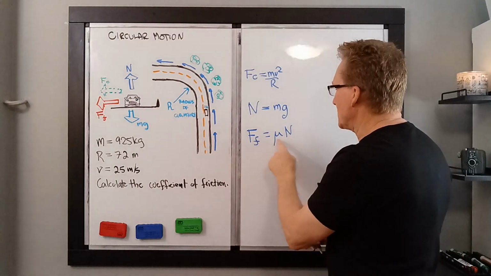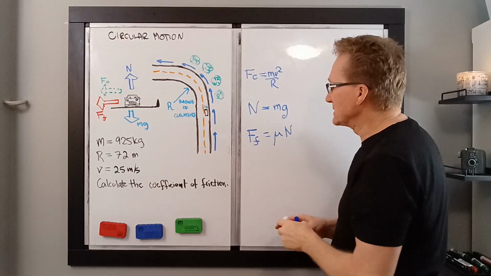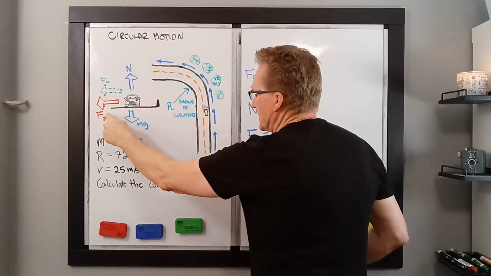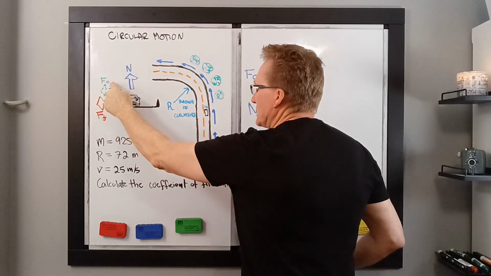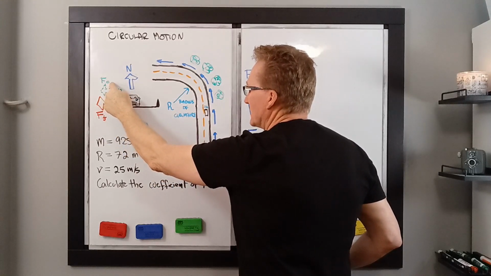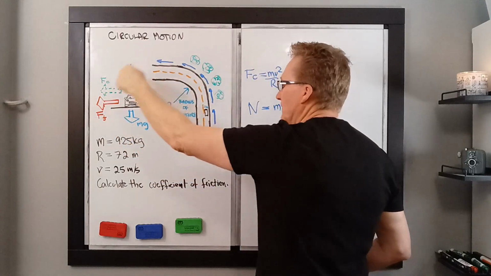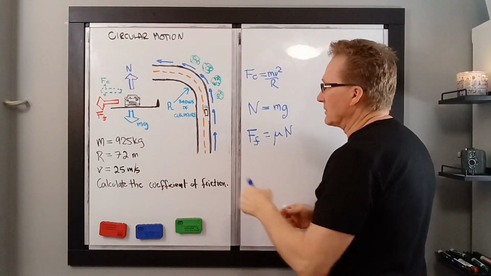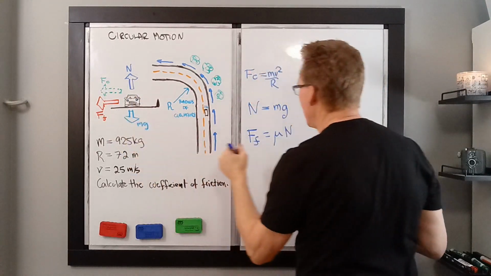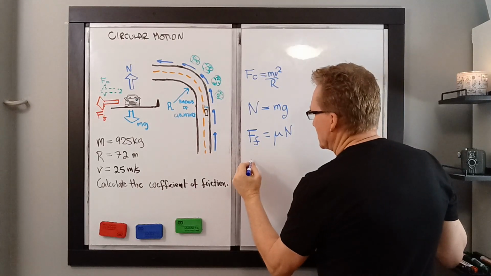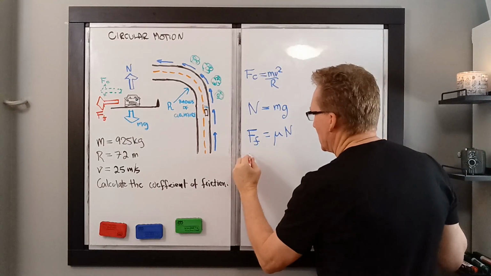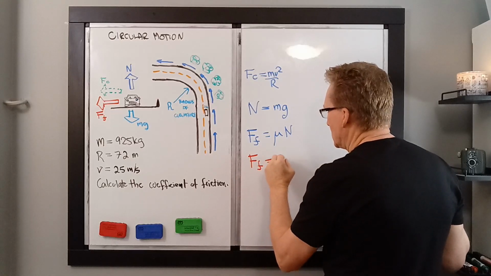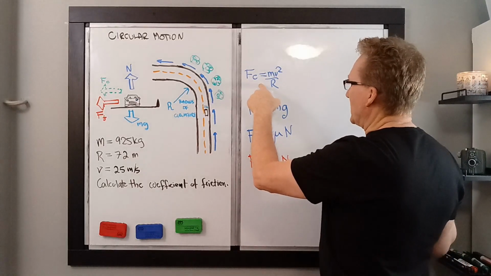So the force of friction is going to be equal to this. Normal force is equal to this. We have a lot of things that we're going to need, except what we need to also realize is that the force of friction has to equal the centripetal force going in this direction. You just make those things equal and you'll find out how big the force of friction has to be. Here's the force of friction. So, maybe I should change colors for that, the force of friction is going to be equal to mu times the normal force, which is going to have to equal this.